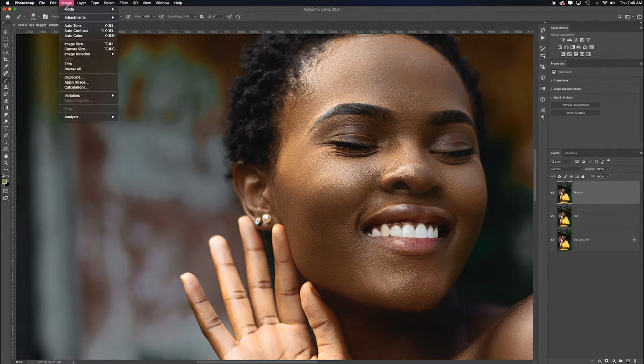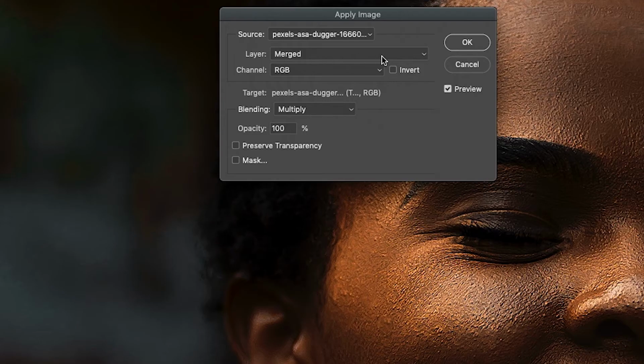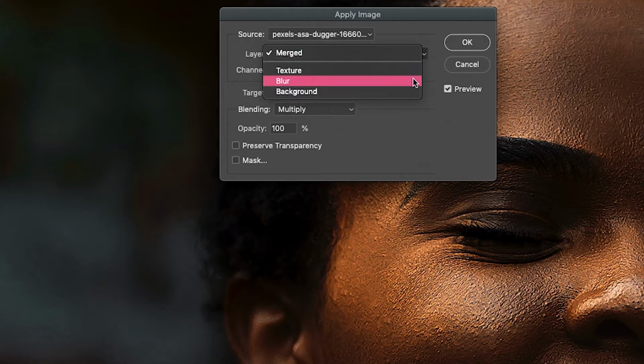I'm going to go up to Image and down to Apply Image. So likely, once your Apply Image dialog box opens, your settings will probably look something like this. Right away, the source is this image file, right? You can see the name of it up in the tab. The layer that we're choosing to keep the texture from, because essentially that's what we're doing. We're trying to keep all of the texture and subtract it from the layer that has all the blurred color and tone. So under layer, go choose the one that is the blurred color and tone. I'm going to choose the blur layer here.